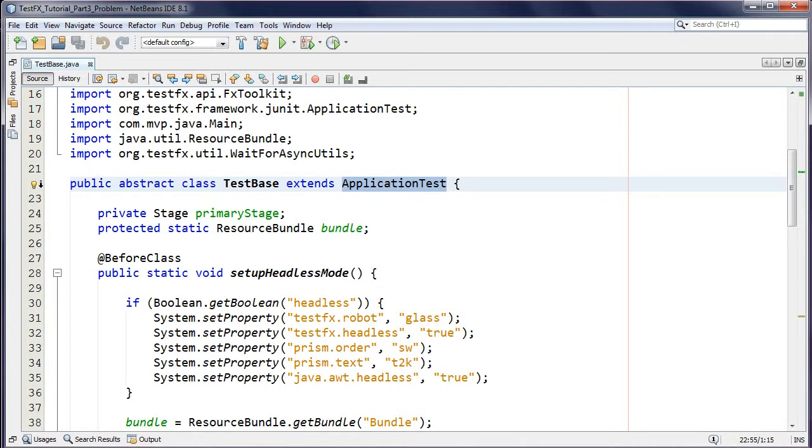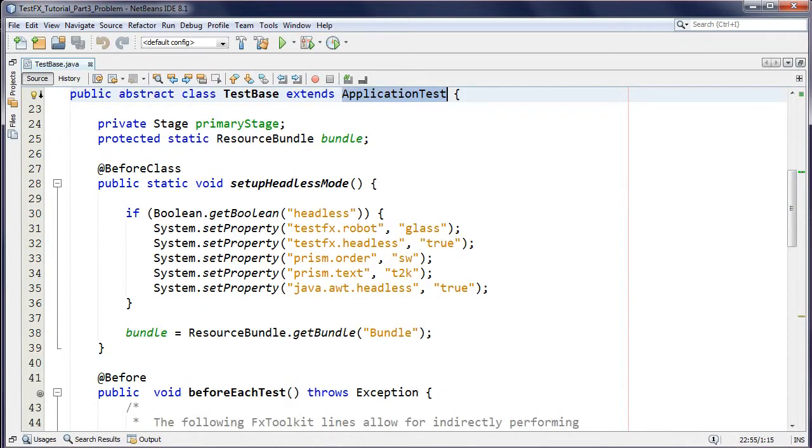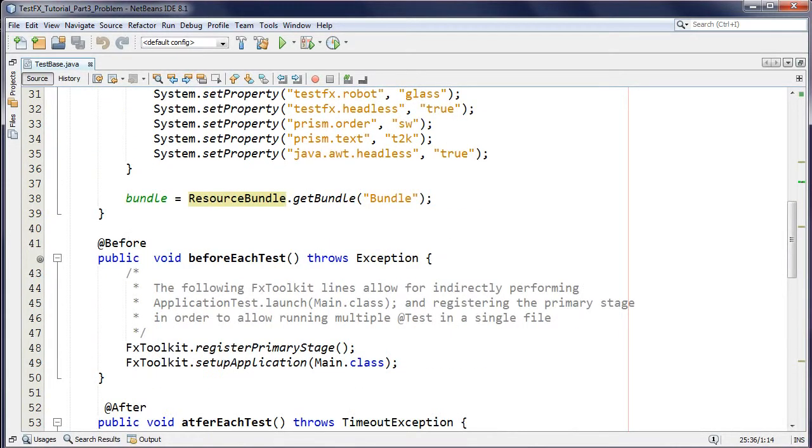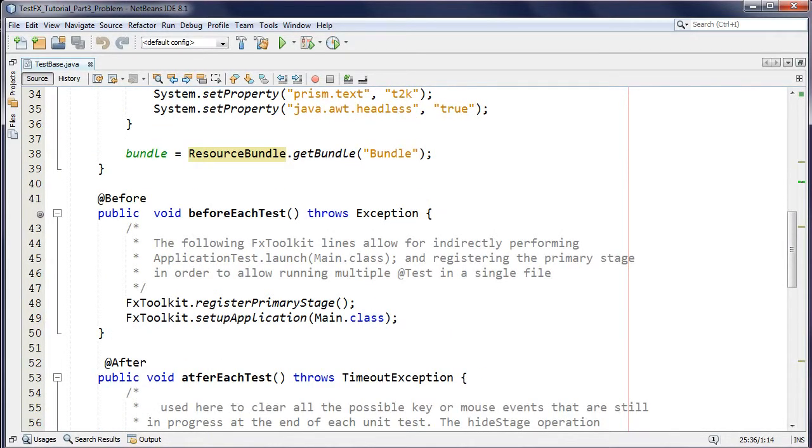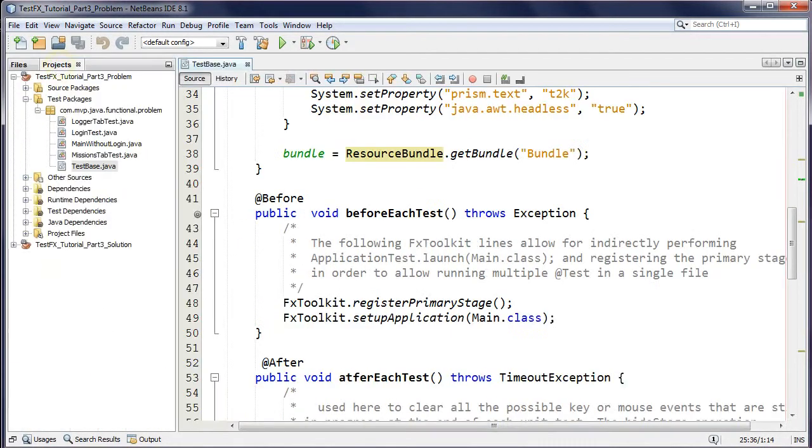That allows us to do the clicks and the drags and the drops and all that kind of stuff. I also have things in here that I would like all my tests to inherit, whether it is to run in headless mode, or get access to the resource bundle, the stage, all that kind of stuff that I mentioned in part 1. I just wanted to reiterate that very quickly so that you're not surprised by seeing the test base class in the other tests.